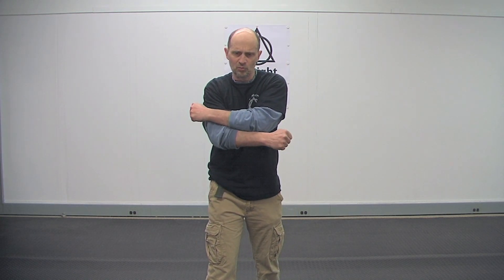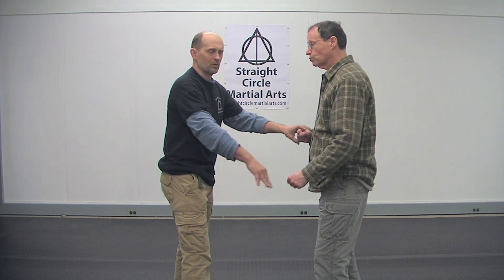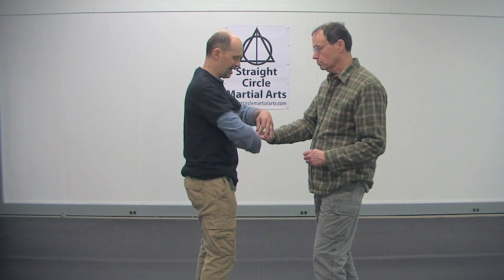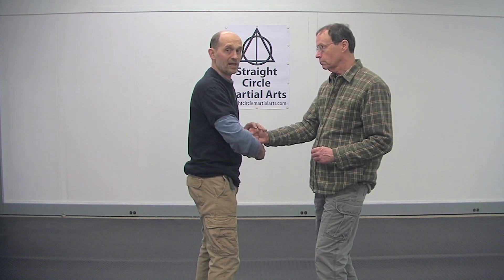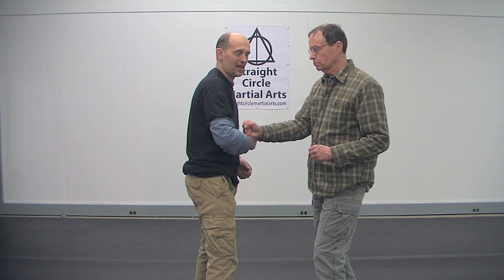When I watch people do this, I can't tell you how many times I see people do this wrong and it drives me nuts. When you're doing this, you want to make sure that your block comes out. You want it to come this way — you never want it to come up. This is a weak structural position. If I go like this and he puts his hand on top of me and puts weight on it and I try to pick him up like this, I don't have any leverage there. I have to be very strong to get away with that.